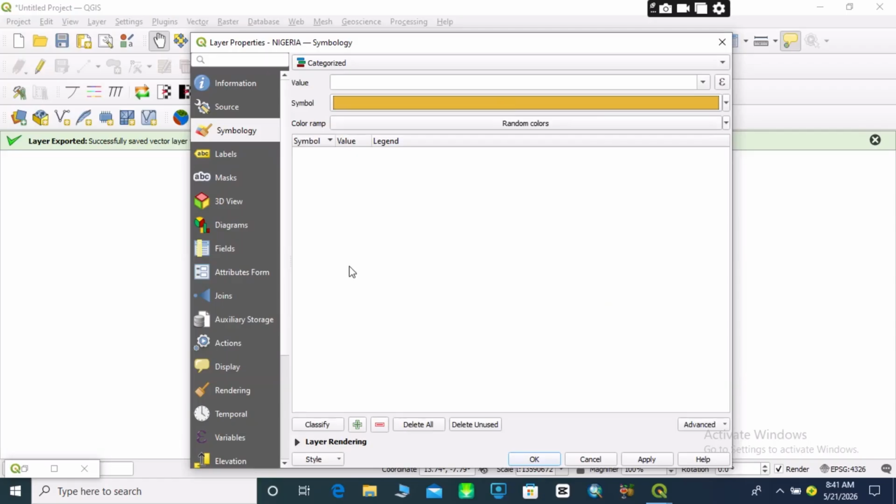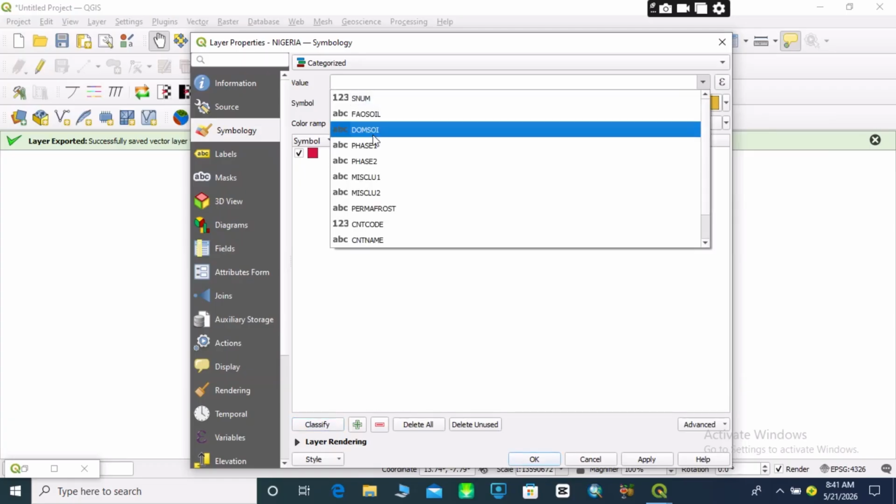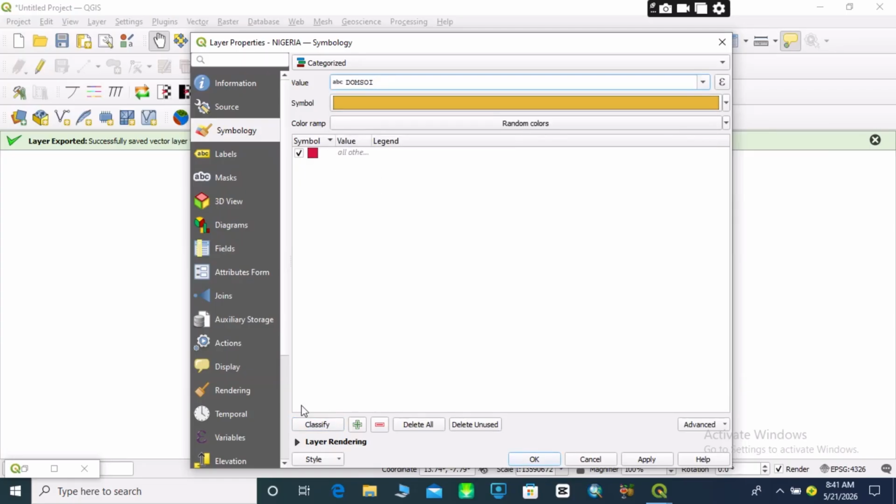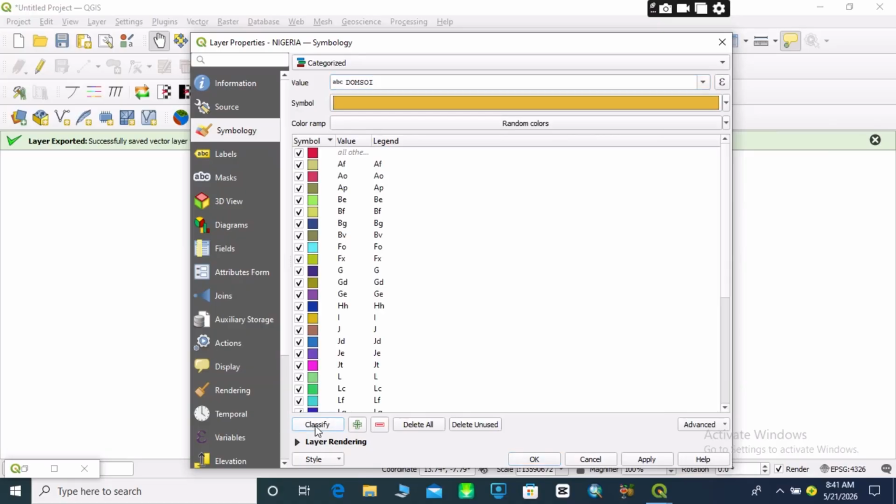Okay, the value field should be dom soil. Okay, so you can see all the soil types.